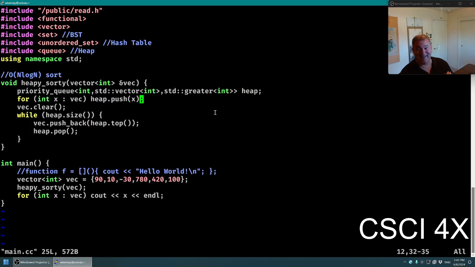So it's terrible. It's actually really, really bad. You could reverse the vector. You could. But it's better not to waste an order n operation if you don't have to. So you can just choose for the priority queue to be a min heap. So this is how you do a min heap.